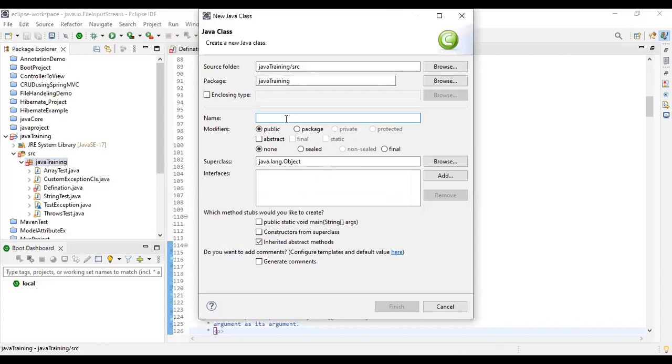So I create a separate class. Class name is throw test. This class already exists, so change the name, throw demo.